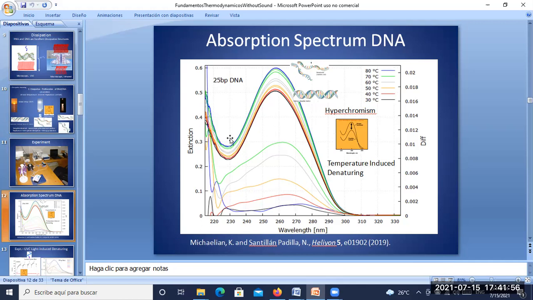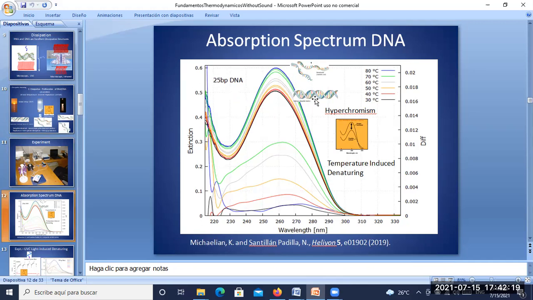And this is the absorption spectrum as a function of temperature. We see the peak at 260 nanometers. And I remind you that this is exactly the energy which was coming into Earth's surface at the beginning of life, 260 nanometers. And it's absorbing very strongly there.